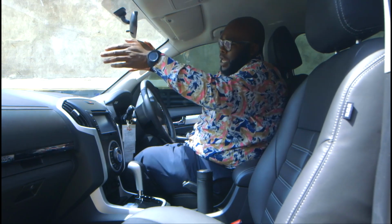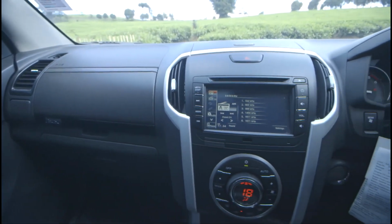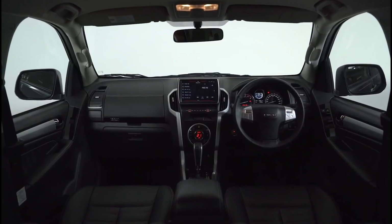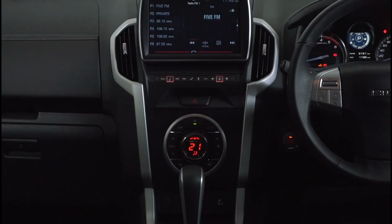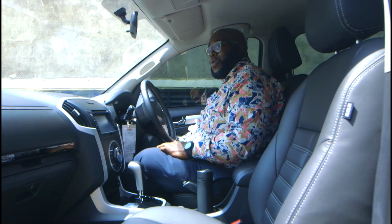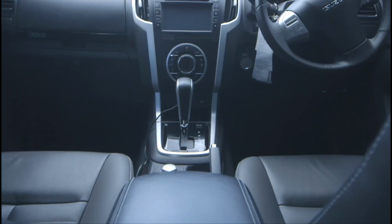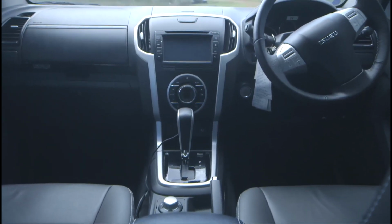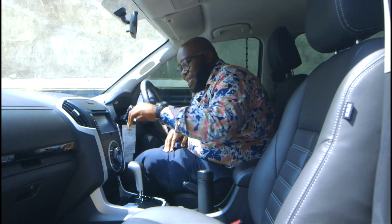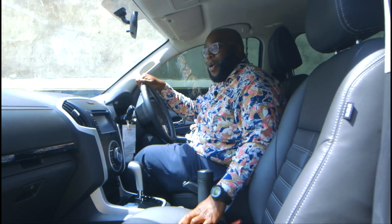So the highlight of this particular center console is this trapezoidal design. So basically what they've done is to have this curvy sort of design, making it flowing and smooth. And of course, you do have this 7-inch color touch display that houses one, the radio, two, the audio system that you can actually use a USB port. And if you're old school like myself, you have a slot for CD. So you basically can carry a whole magazine of CDs and place it inside, and you're able to listen to your tunes as you traverse our beautiful country of Kenya.